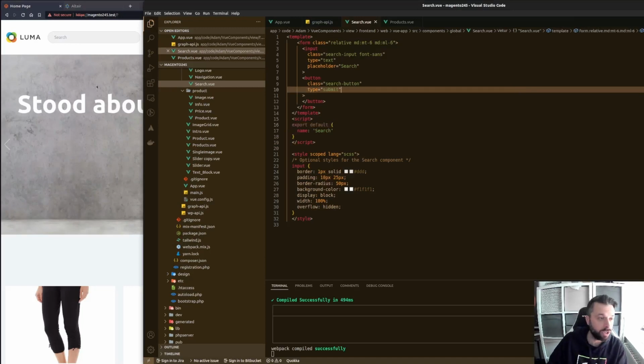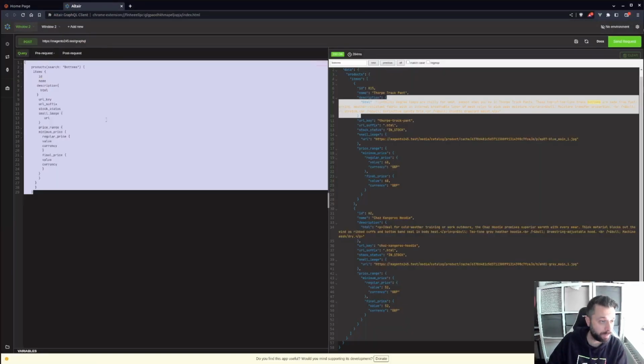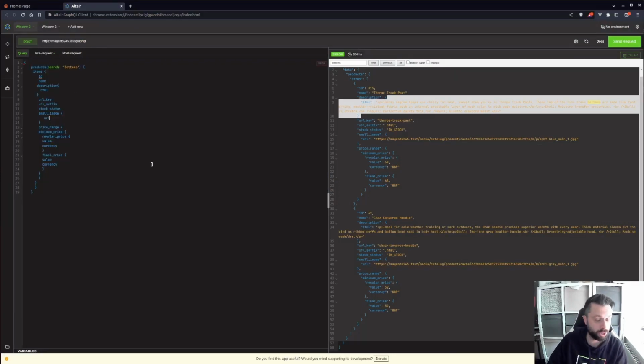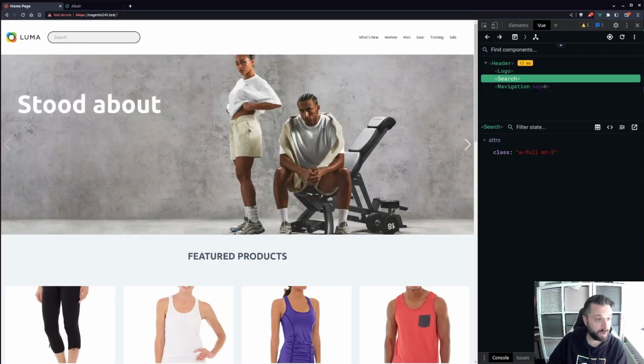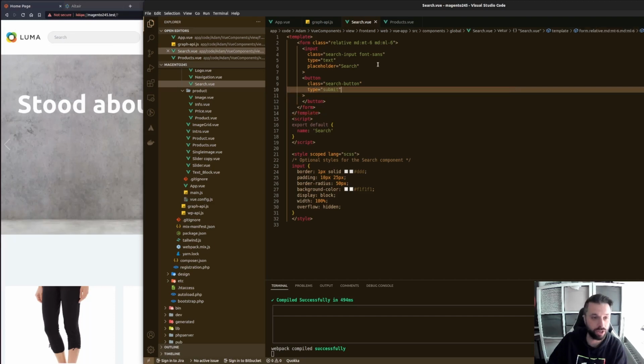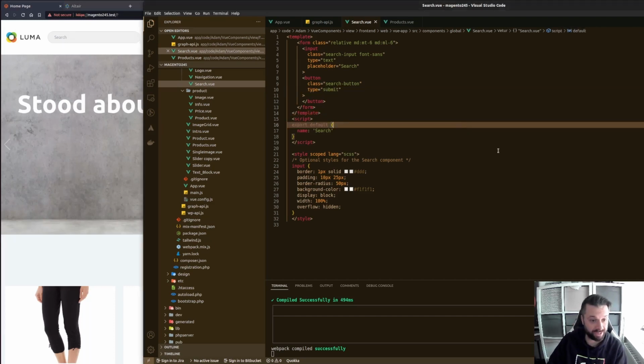Right, so I've got my query working, so that's part 1. I've tested this, so I'm going to the products API, and I'm bringing back some information. The idea is I want to be able to start typing here, and then I want a little popover to turn up here with the actual product data, with links through to the actual products on the site. Standard search. So right, where do I start with regards to the code?